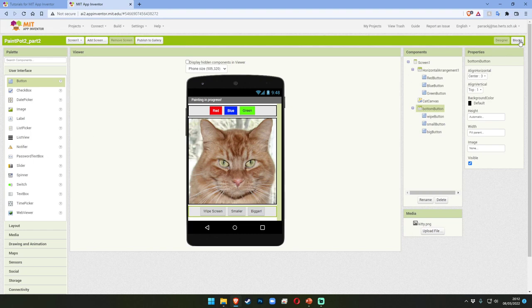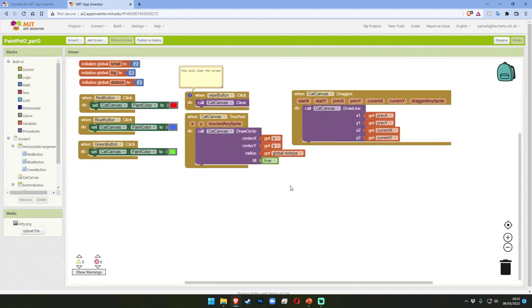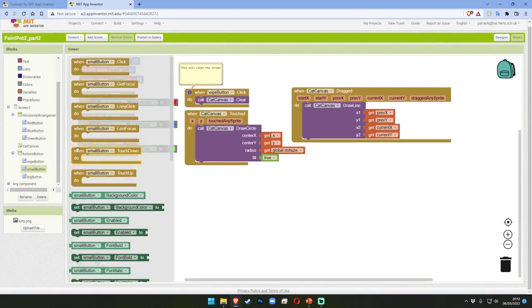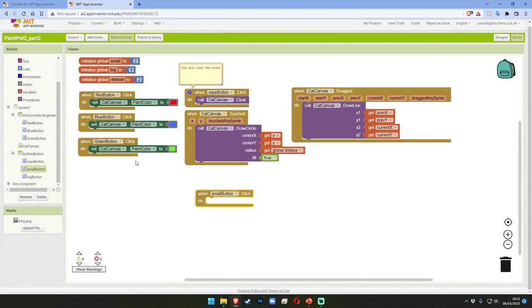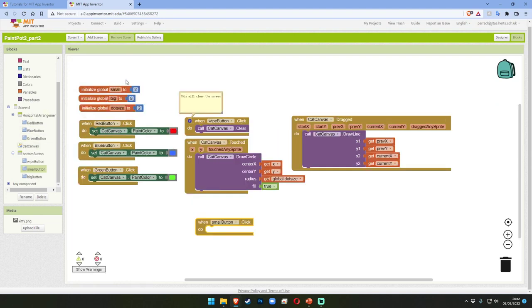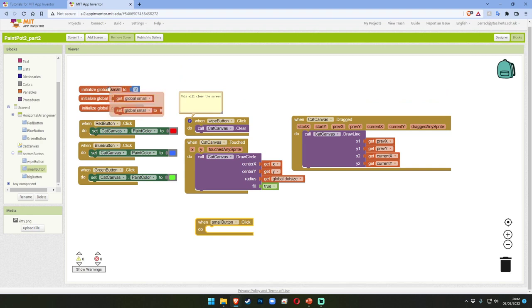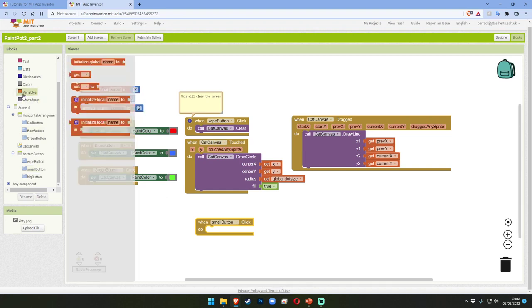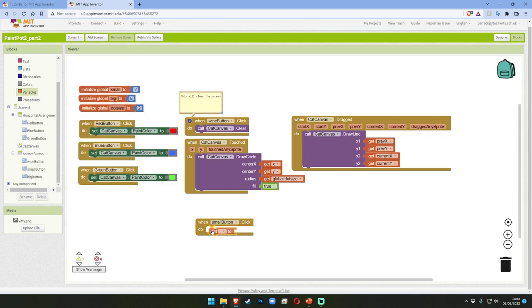If I then go back to my blocks view, I can then say, well, when my button small has been clicked, what do I want it to do? Well, in this case, I want it to set my global dot size to whatever the small value is.